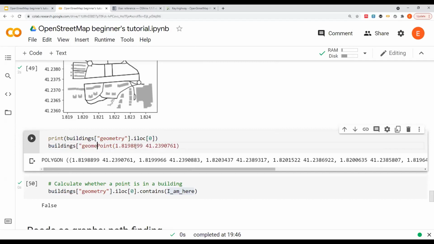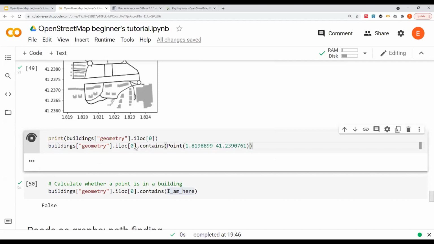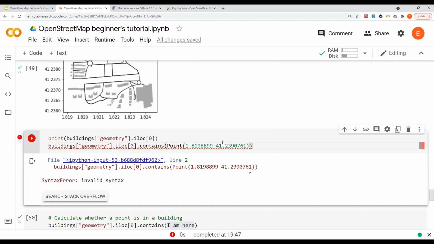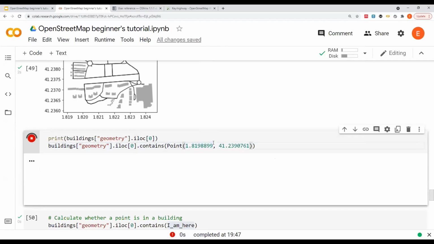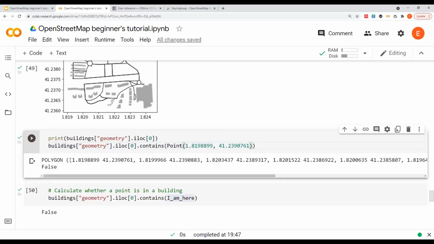Buildings, geometry, first row, and we say, does it contain the points? False, I think, because it's on the edge and maybe there's a rounding error.